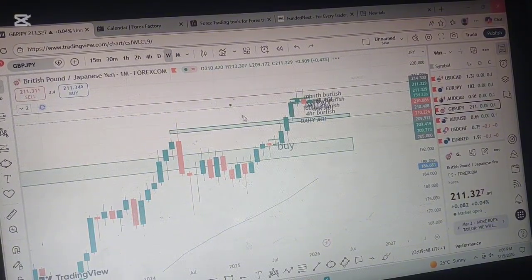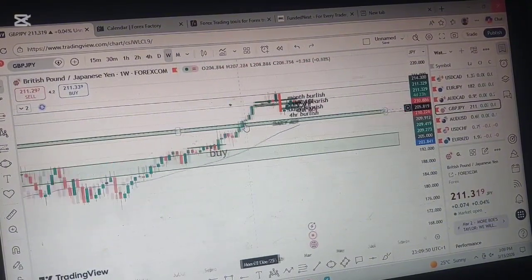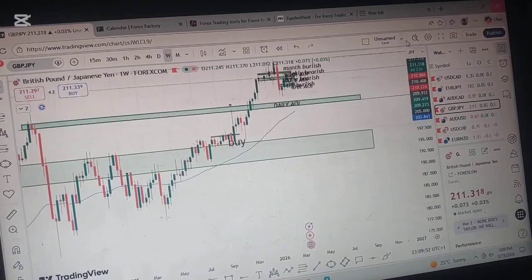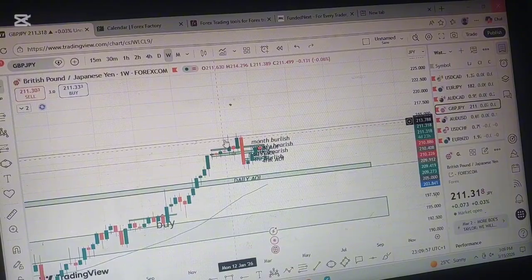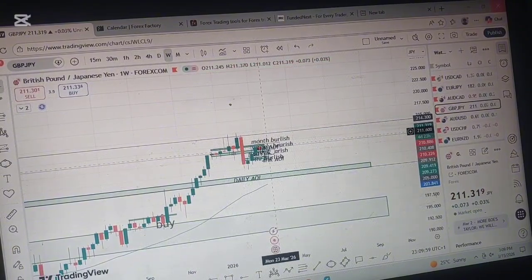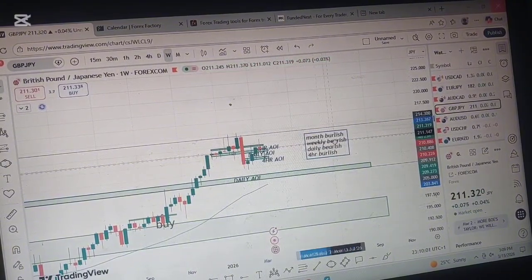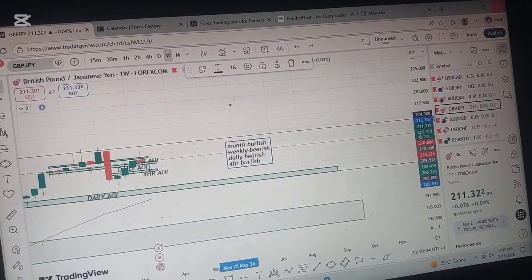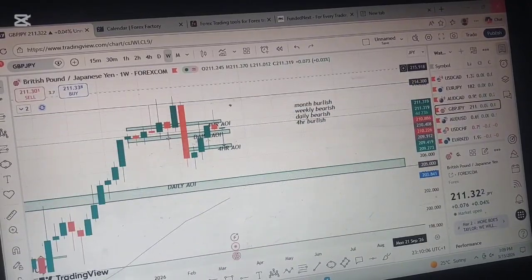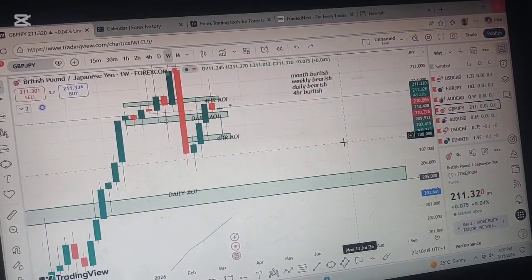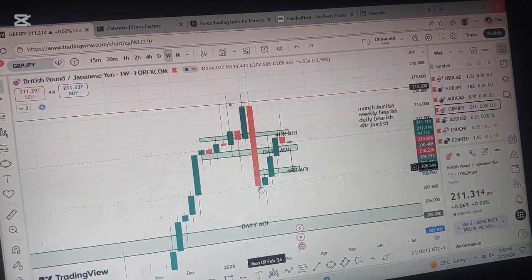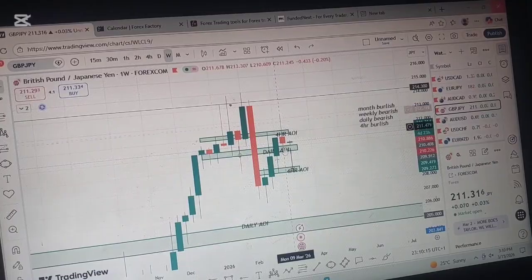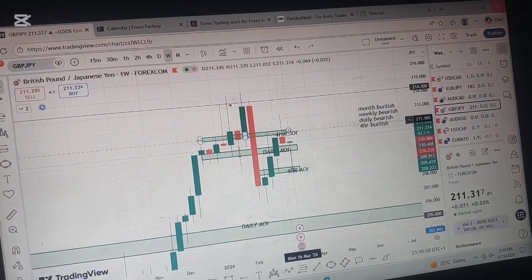So for it to have that retracement, the weekly time frame needs to go bearish. Now you can clearly see the weekly time frame is bearish. This is the lower high and this is the lower low. Sorry guys. You can clearly see this is the lower high and this is the lower low. Last week we had a bearish pin bar, nicely rejecting this 4 hour area of interest.